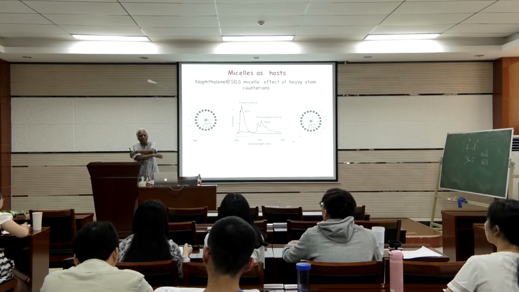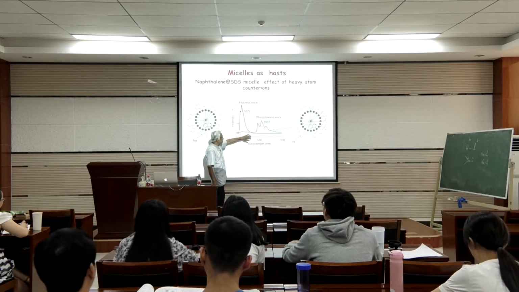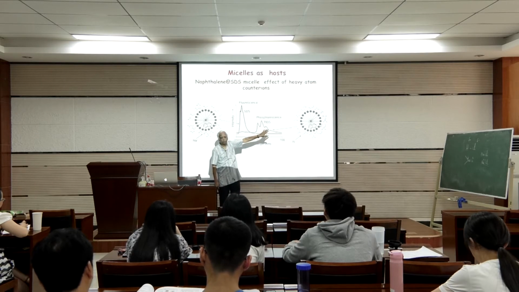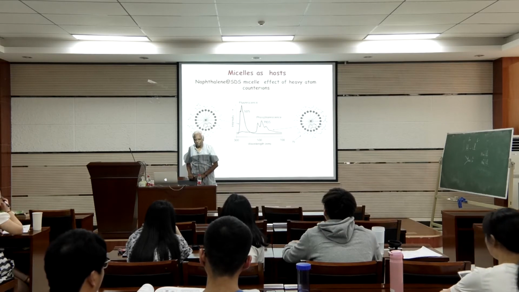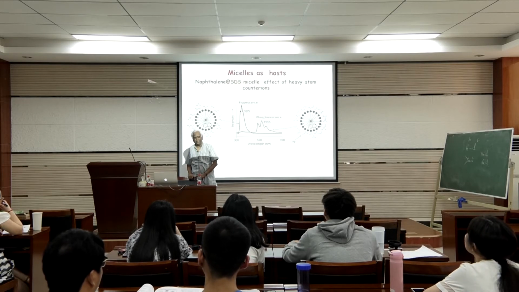Okay, what is the thing? See, for example, this is the same micelles here and here. In one case, you see only fluorescence. In the other case, you see only phosphorescence. So what was done to see the phosphorescence? Because of the different heavy atom. Okay. What is the heavy atom? What's the difference?